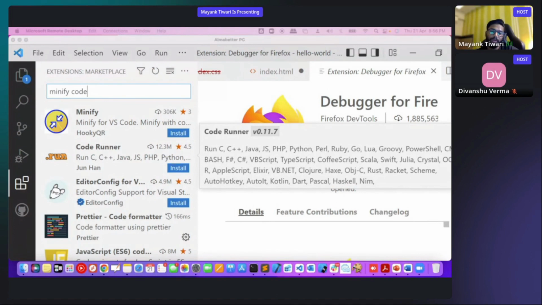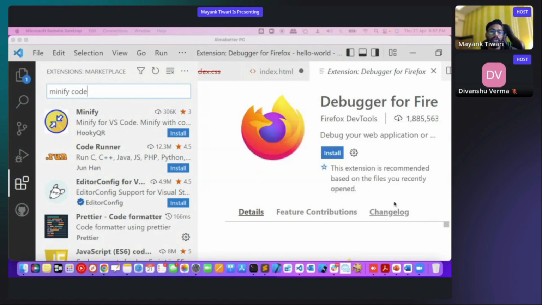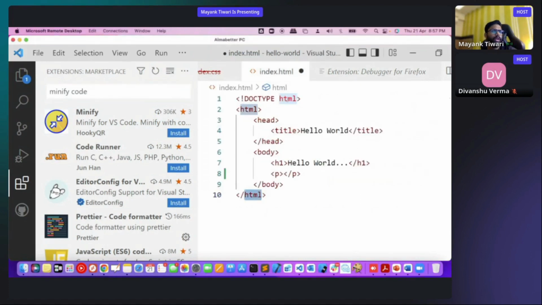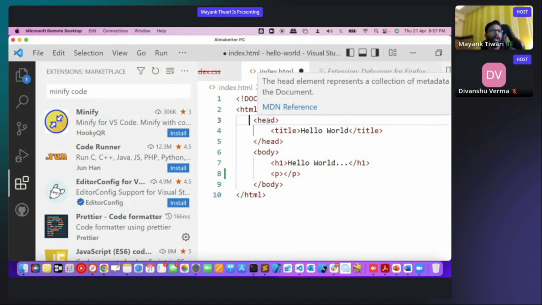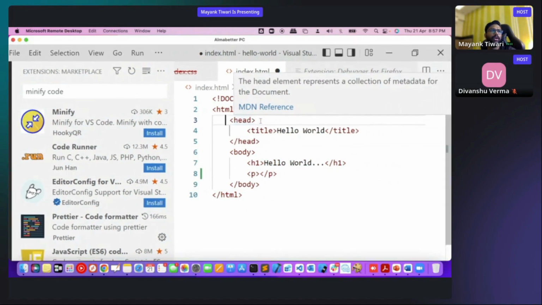Got it? And the extension plugin manager, I already explained. So now everyone should be aware of the difference between an IDE and a general text editor. Now tell me, guys, after understanding this, you are aware of it, right? Why should we use an IDE when we code? Because of a lot of good features which are going to save our time. Do you feel that for beautifying the code I need to spend so much time? A simple notepad editor won't give me the references. As you can see, the head element represents a collection of metadata. So much information I'm getting right here itself.